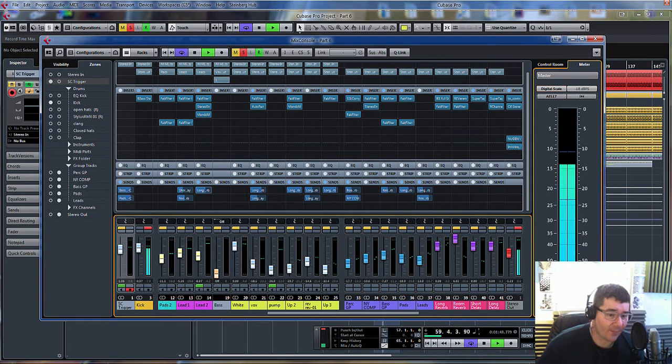If I change this back now to the digital scale, you'll see I've got so much headroom, another 10, 11 dB of headroom before I reach digital zero and clipping. The beauty of this is it leaves loads of space. So as I start bringing elements in, let's turn a few bits on.